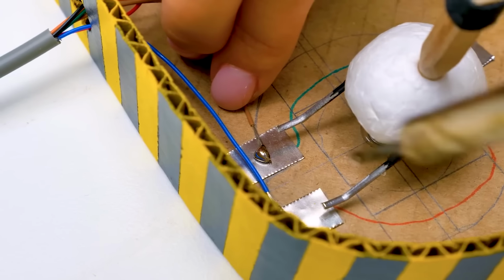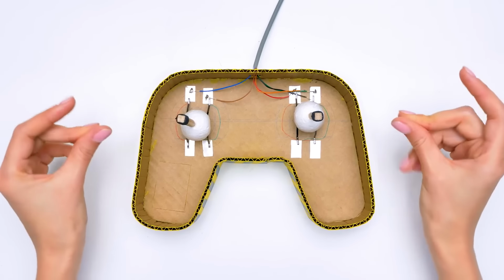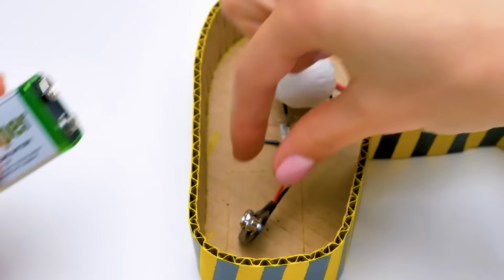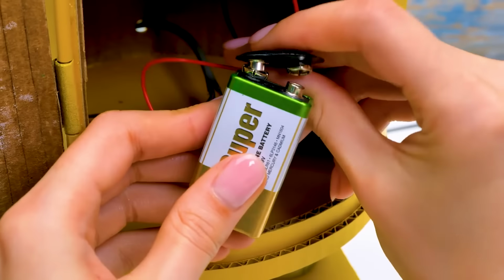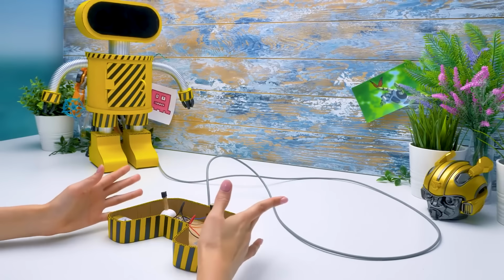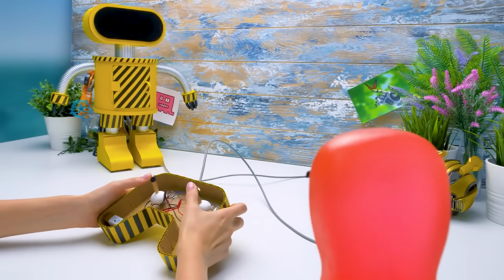Sue, I guess these wires will also come in handy. Sure, and we'll use some magic to connect them. Don't forget about the power! Hooray! Let's hurry up and test it already! We'll connect the heart of our robot just like this. So, Sammy, are you ready? Always ready! Here we go!